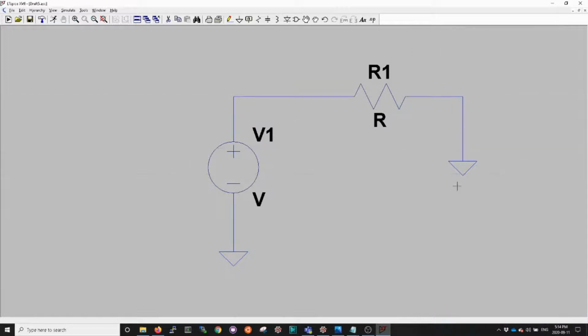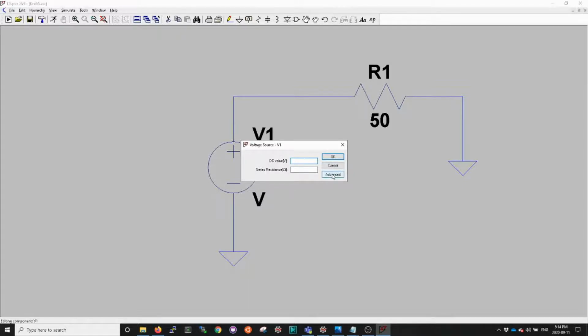So right now we've just simulated the signal generator, but nothing has values yet. For the resistor, we're going to right click on it, and in the resistance field we're going to put 50 ohms, because we expect that our signal generator has an internal resistance of 50 ohms. So great. Now what does the voltage source do? Right now, nothing. So we need to right click it, and you could set a DC value, but we're going to set a sine wave instead.